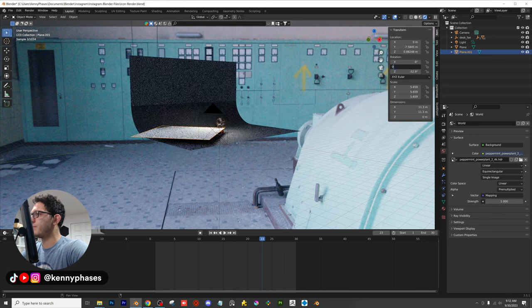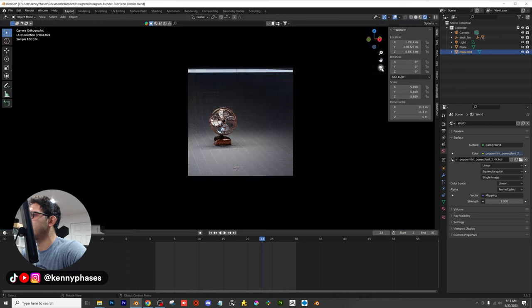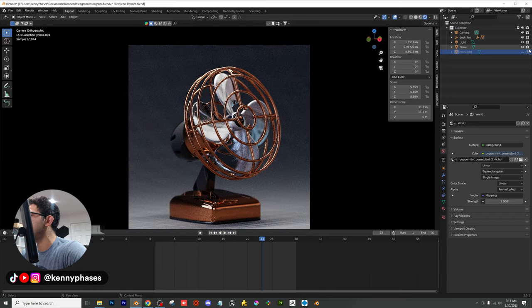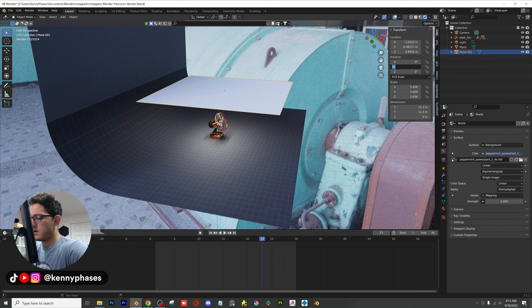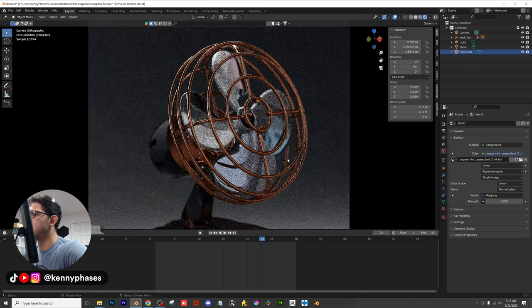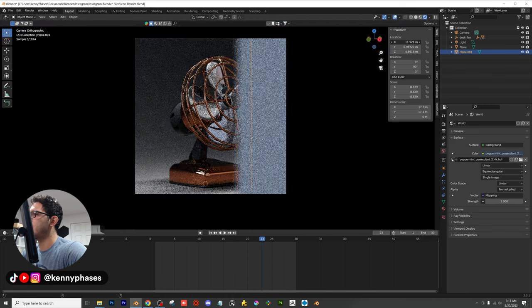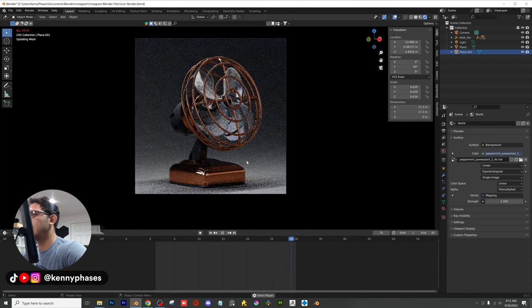You don't have to put the reflector on the side — you can also put it directly above your object. Here's without, and with — it's a subtle difference, but if you look closely you'll notice how certain shadows fill in. I'm actually not going to use the reflector; I don't think it's helping enough. But it's something you can experiment with. Let me try one more position for it — I'll pop it to a 90-degree angle and move it out of the way. Right here on the fan blade, if I turn the reflector off you'll notice it's black because it's reflecting the environment. I'll scale this up even more and make sure it's not blocking the camera. Look at the difference — this is with the reflector, and without. You don't have to do this, but you can if you want to.